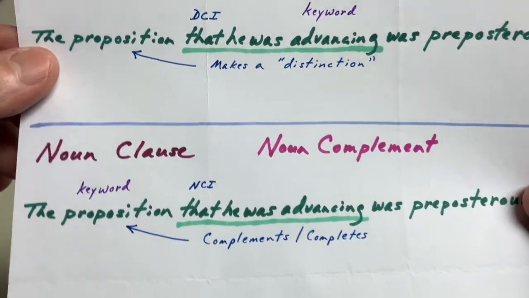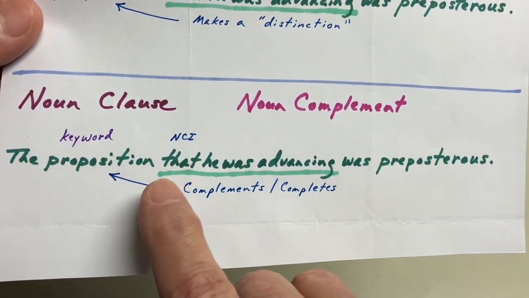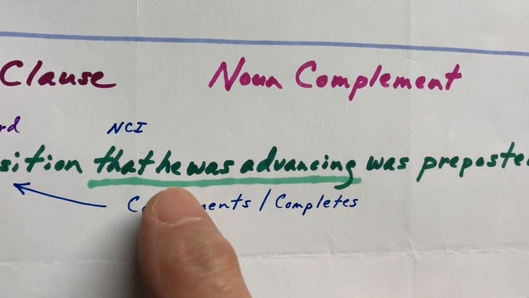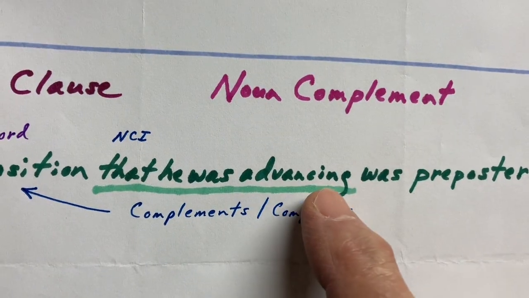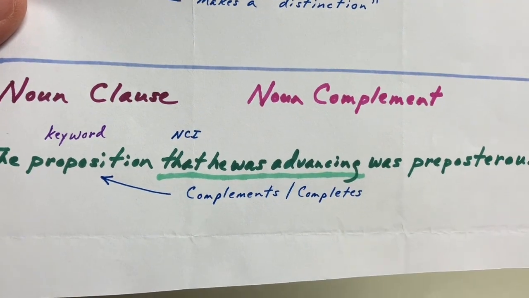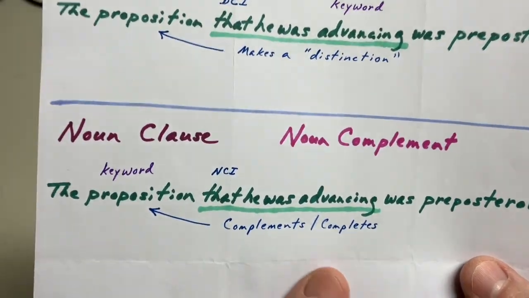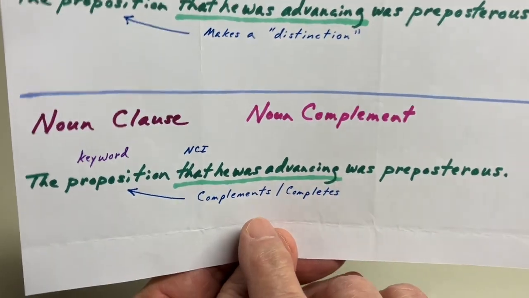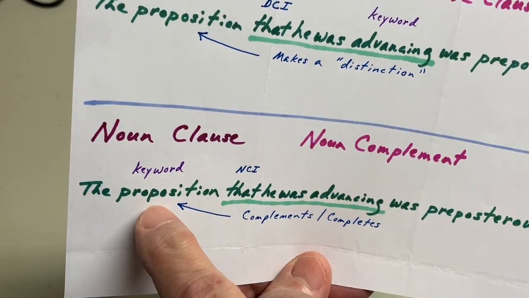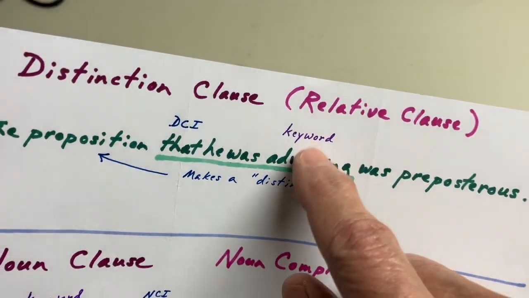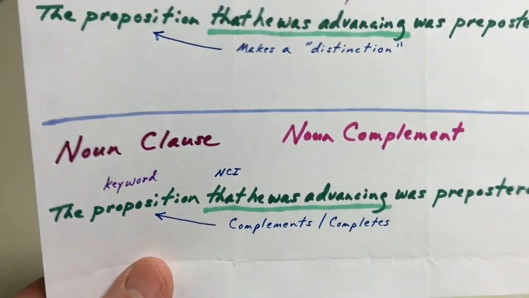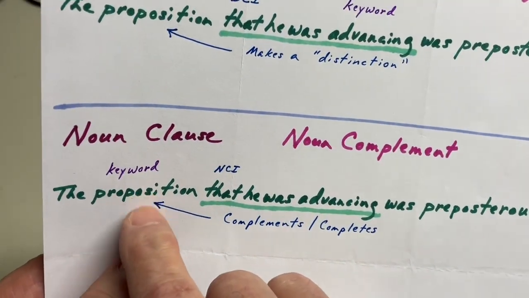Now, here's a noun clause, and it looks the same. It has the same word that, but in this case, it's a noun clause indicator. It's indicating, telling us that this is a noun clause here. All right, and we read this, all right, in context with the rest of the discourse. It might be a few sentences or a full paragraph, but the point is we take this sentence in context and we see that we have the key word proposition, all right? In this sentence, the key word was advancing. In other words, he was promoting, advancing, pushing, selling. But down here, the key word to keep in mind is the proposition itself.